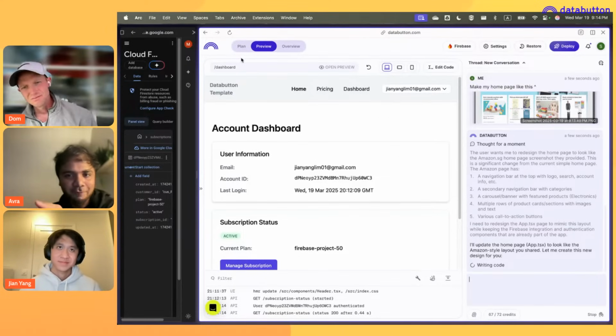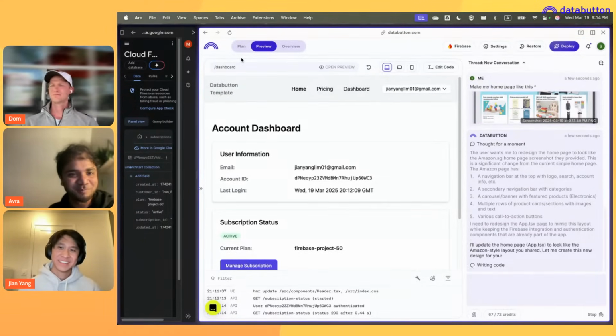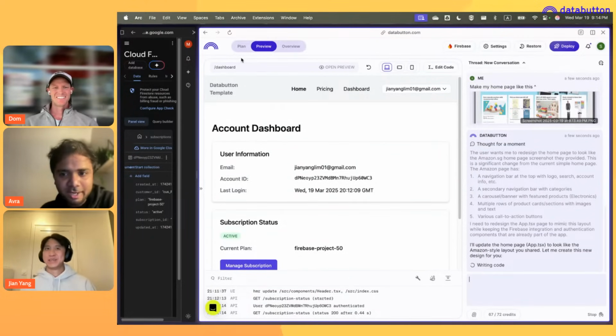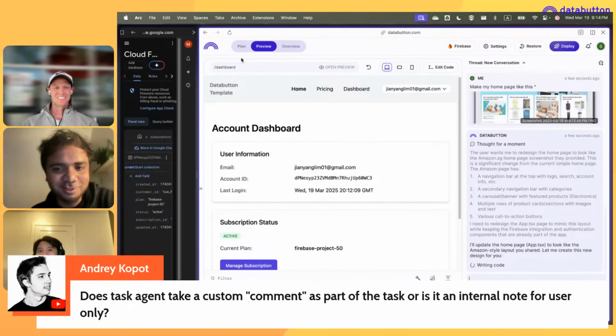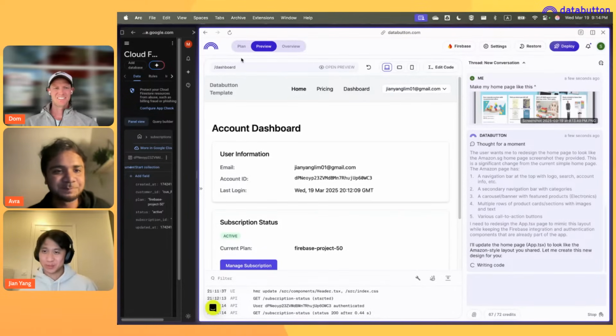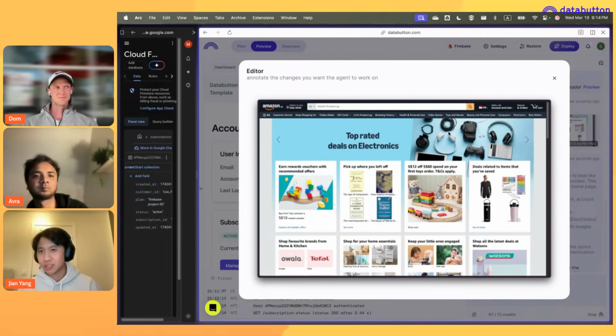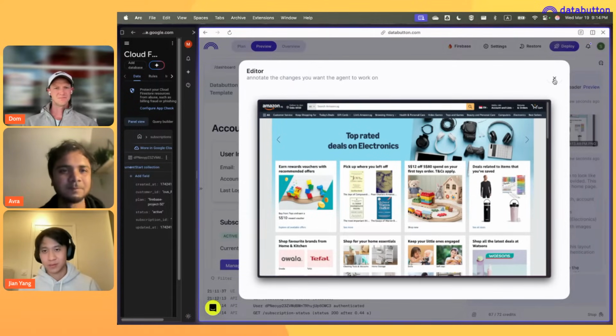But what we have is what Jian is showing: take a screenshot, start from there. It's way faster. Sorry, Jian, please go ahead. No, take the next. This probably doesn't work for something like Amazon.com, because there are too many details that the agent can't really focus on one thing and keep every other thing. It doesn't really see as we do. But what you can do is tell it to describe the layout, the structure and the styling of the image and replicate that in whatever page you want.